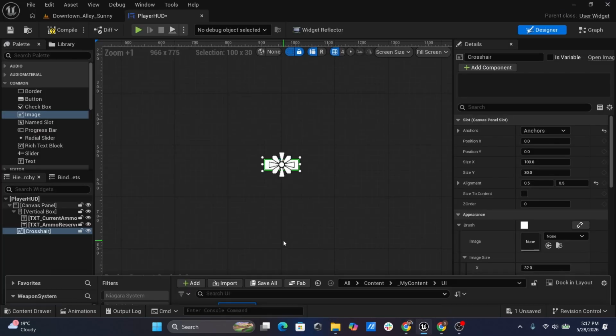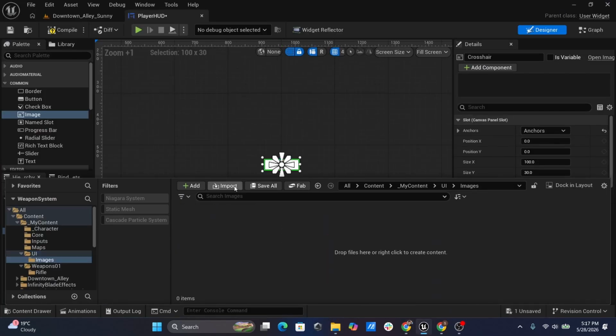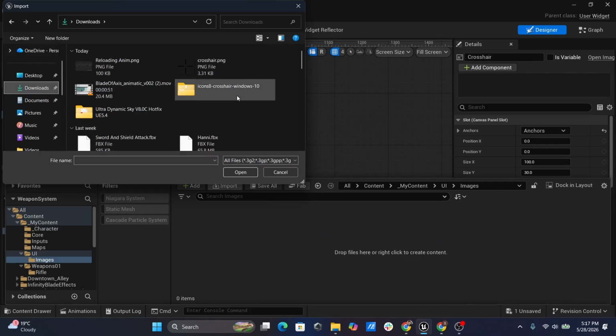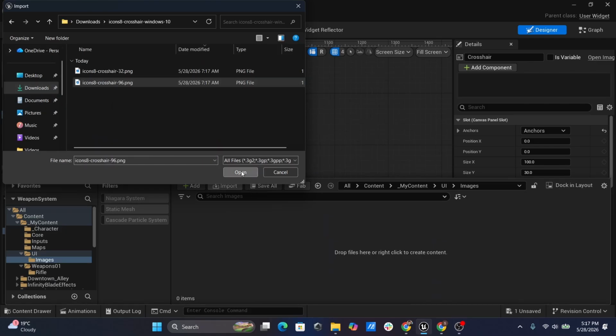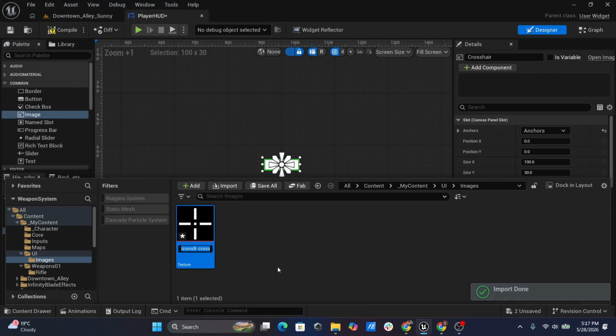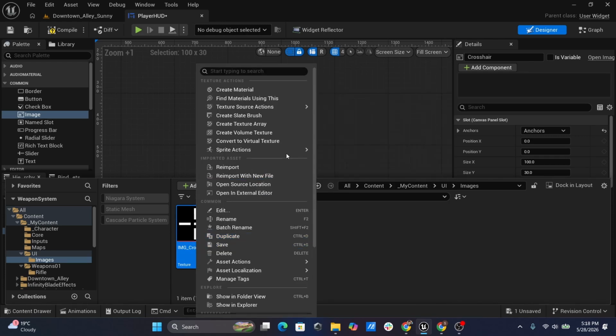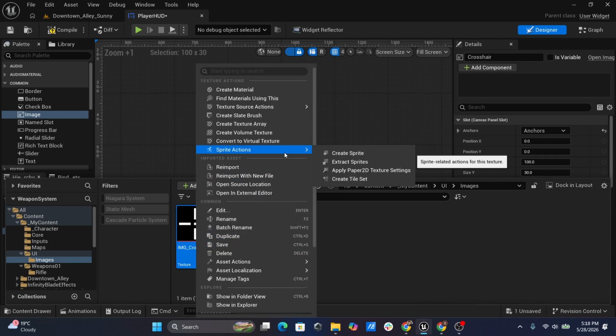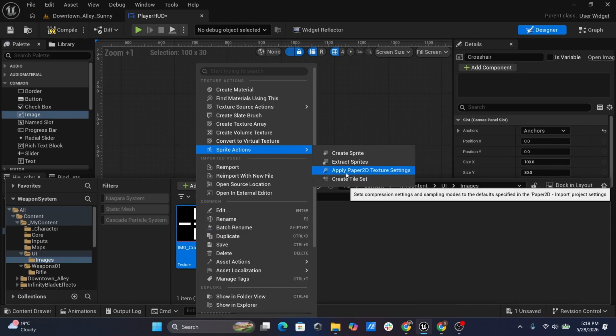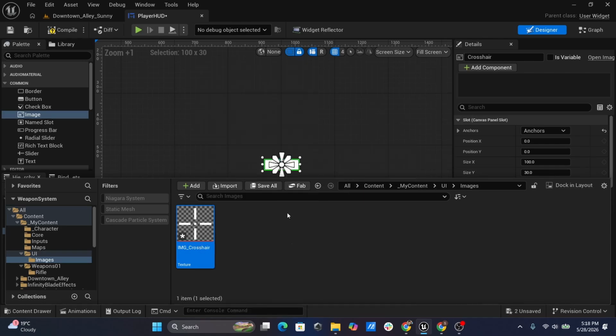Onto my image folder, I'm going to import it. Let's rename it to Crosshair. Every time you import an image or texture, right click on it, go to sprite action, and always click on apply Paper 2D texture settings.